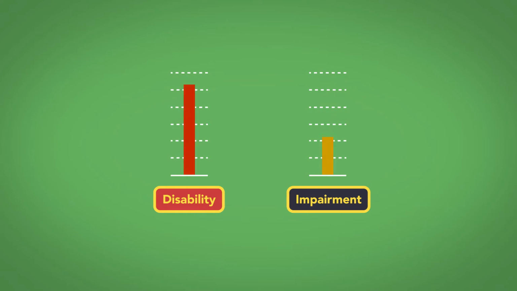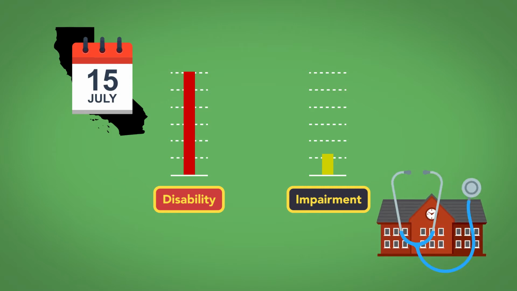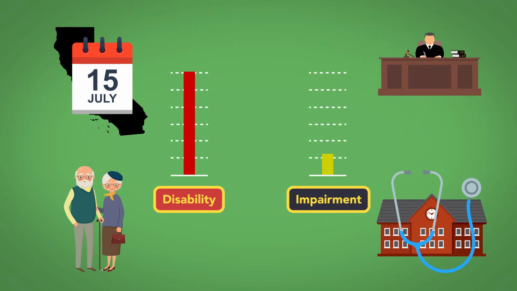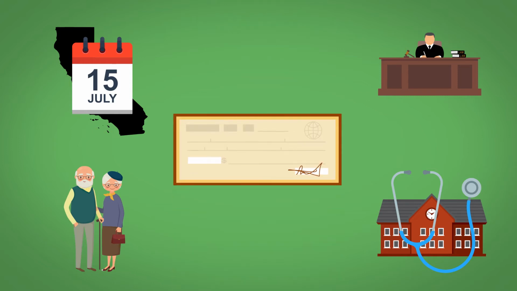How closely or loosely the end disability rating reflects the impairment rating depends upon several factors, which may include the date of the injury, as in California, the worker's occupation and education, the worker's age, and even how liberal or conservative the judge assigned to the case is, among other things. Because all of these factors can affect the ultimate disability rating, all of these factors must be considered when estimating the amount of benefits that an injured worker is entitled to and whether to accept a particular settlement offer.